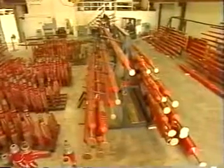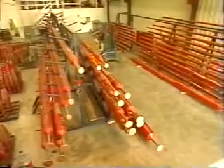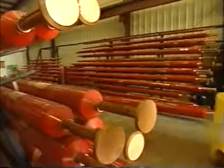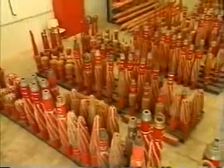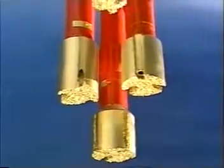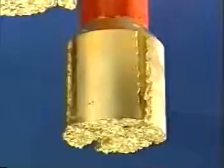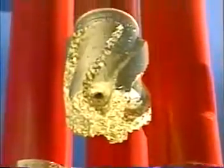Weatherford offers a complete line of whipstocks. In addition to the popular whipback, packer type, hinged and open hole whipstocks are also available. Weatherford employs the industry's widest range of milling tools. Among the most common are junk mills, used to mill packers, bridge plugs, cement, perforating guns, drill pipe, tool joints, and other obstructions. Junk mills can incorporate a concave, convex, or flat bottom, depending on the application.